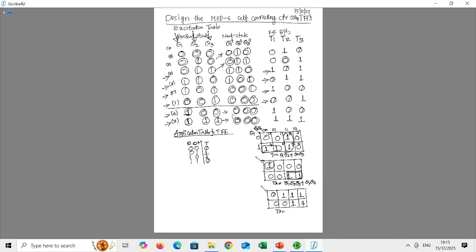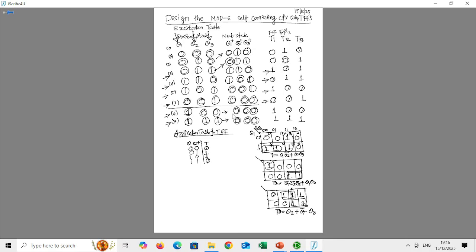Similarly for T3, it equals Q2 plus Q1 bar plus Q3. So now we have got the expression for everything. Using these algebraic equations, we can make the connections for T1, T2 and T3.